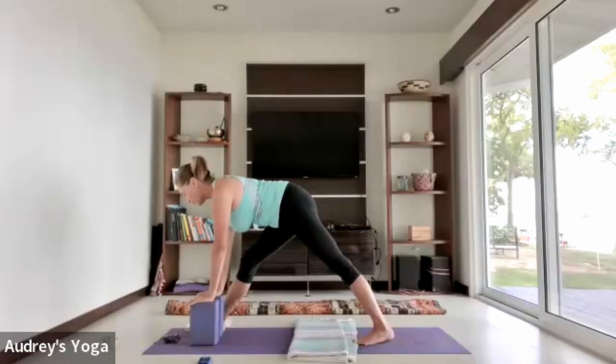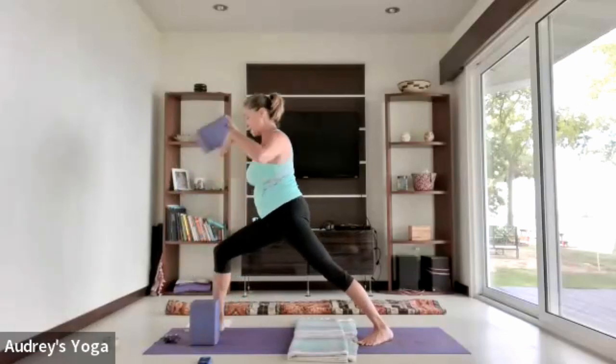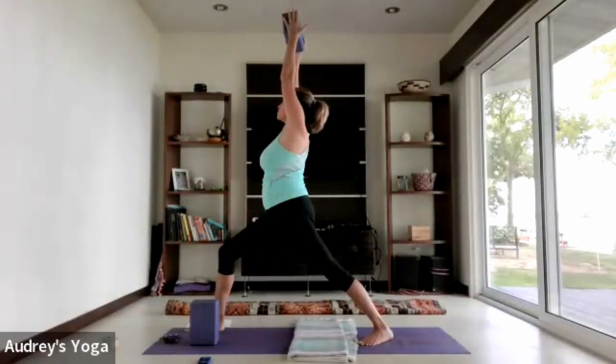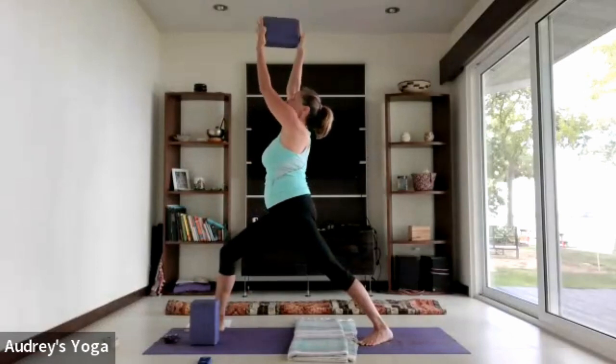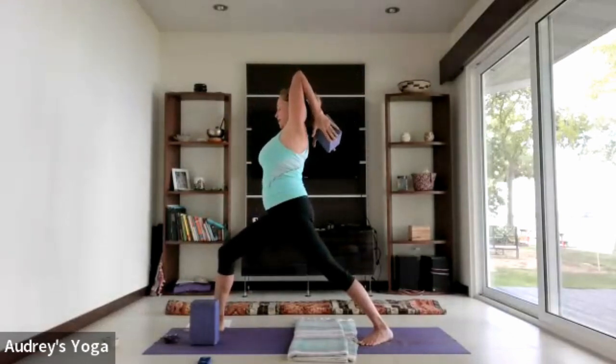Good. You're going to bring the block with you again. Bend into that front knee. And then inhale, sweep those arms up. So now you're in a warrior one. So your back hip slightly turned in. You're reaching up with that block. Press the block between your hands again. And then start to bend those elbows back behind your head. Squeeze the elbows up again as you press in with the block.